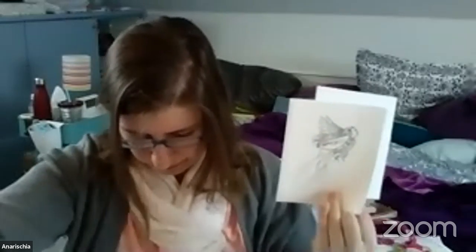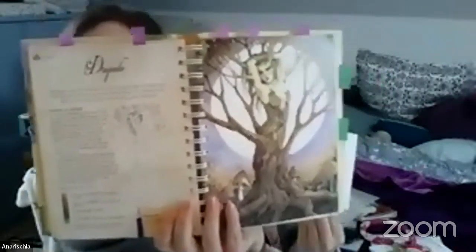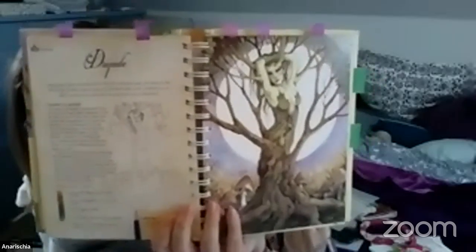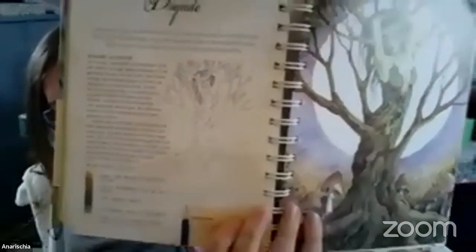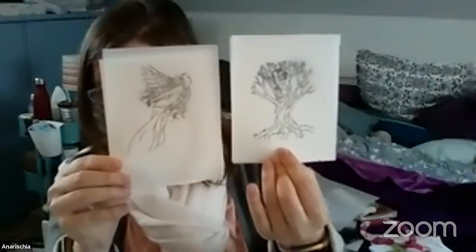There's a lot of similarities between elves and fairies. Or not elves, but Tolkien elves, as opposed to little elves with pointy shoes. Well, that's beautiful. I like that. Dryad. I traced the image. Very good. I like it. With earth and air. As a starting image for the book.